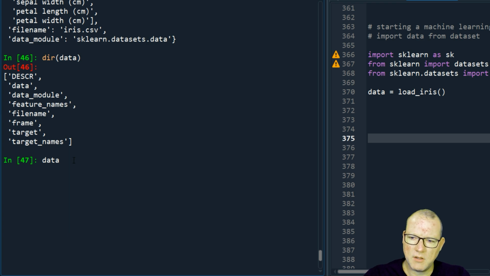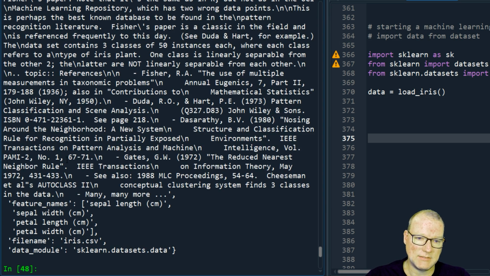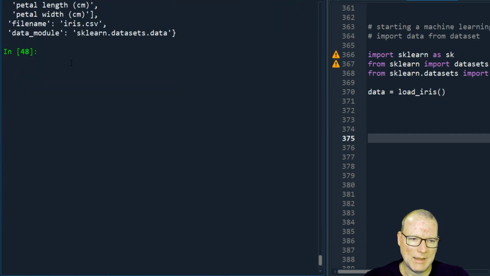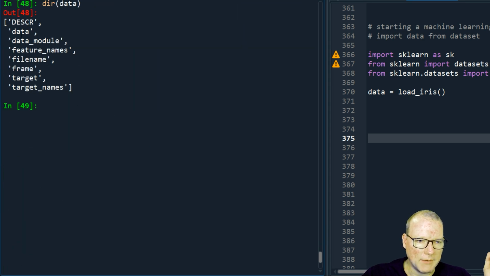We have our entire data set as data, and it's dictionary-like. It has its own name. We'll delve more into that. But what I really want to talk about is data and our target.